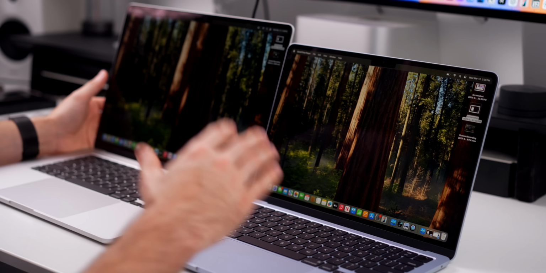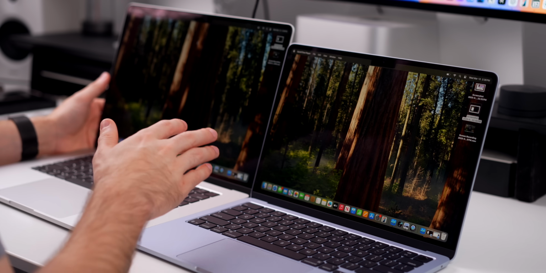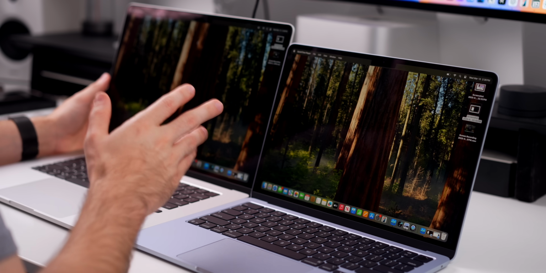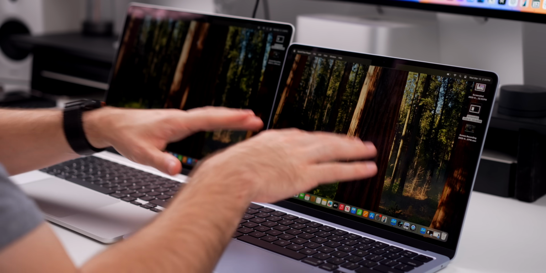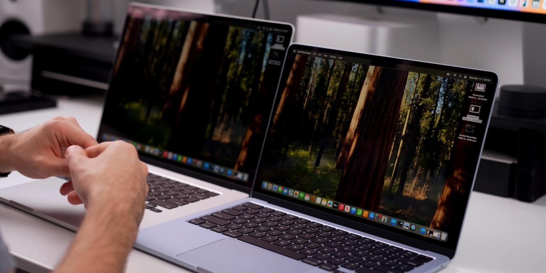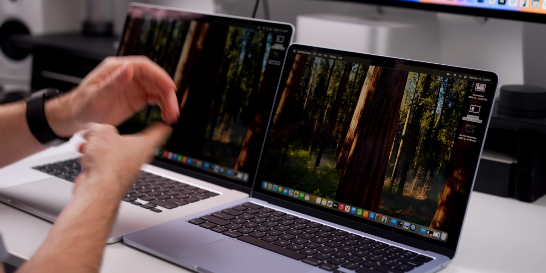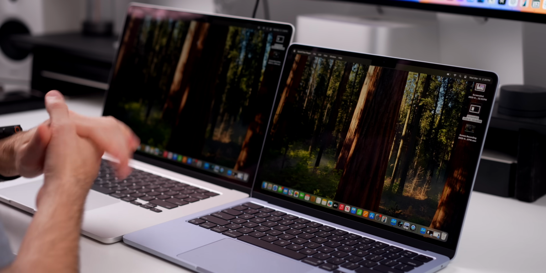I think that if you have an M1 series or older, now is the no-brainer time to go ahead and upgrade. You get more RAM, you have better support for external displays where you can keep your device open and you don't have to be in clamshell mode, you have faster Wi-Fi speeds, speed and battery improvements, and a cheaper price tag.